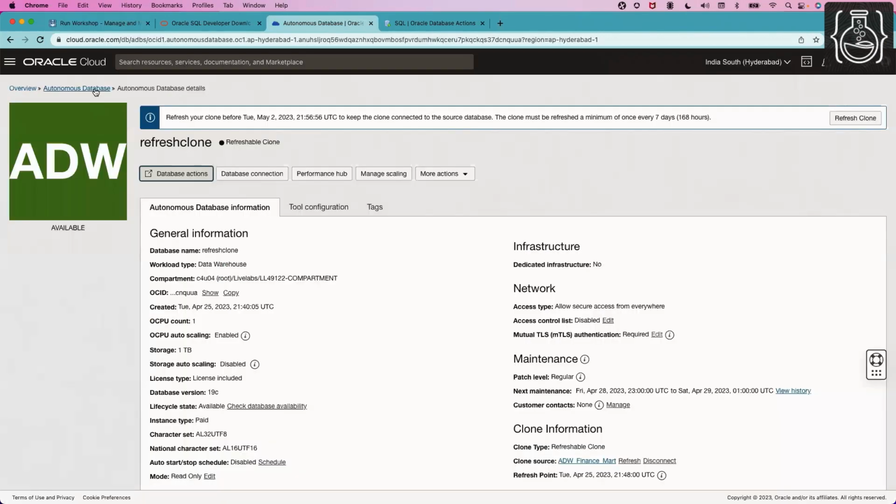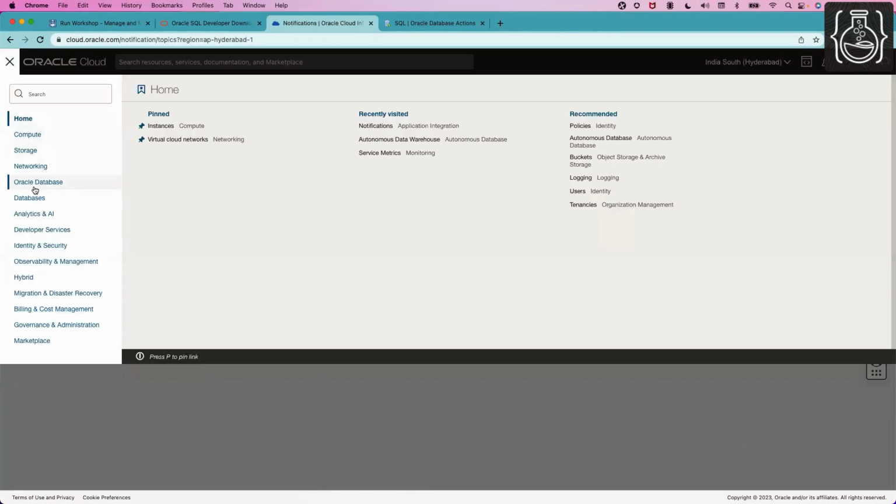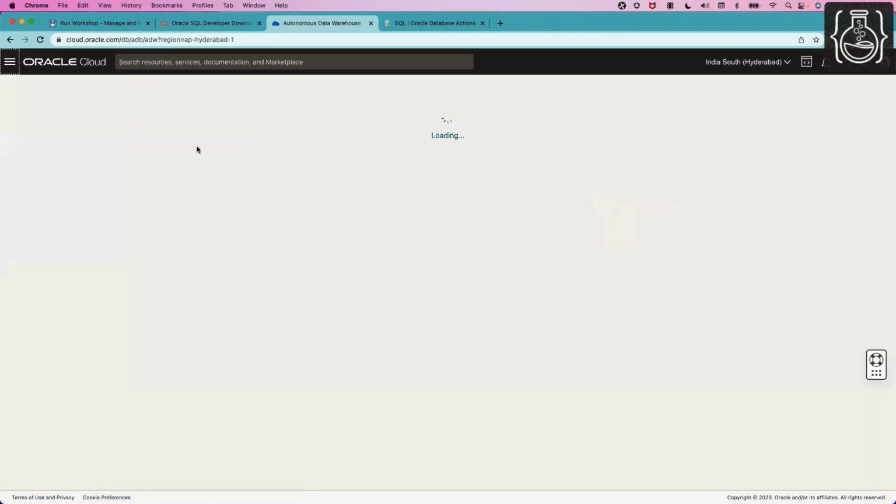Now let me introduce you to the feature of Oracle Data Safe. You will prepare your environment in Oracle Cloud Infrastructure for this lab by registering your Autonomous Database with Oracle Data Safe and discovering sensitive data. As we are running this workshop in the Oracle Live Labs sandbox environment, the user group and policies are already added for the user group. Let's load some sample data into your database.